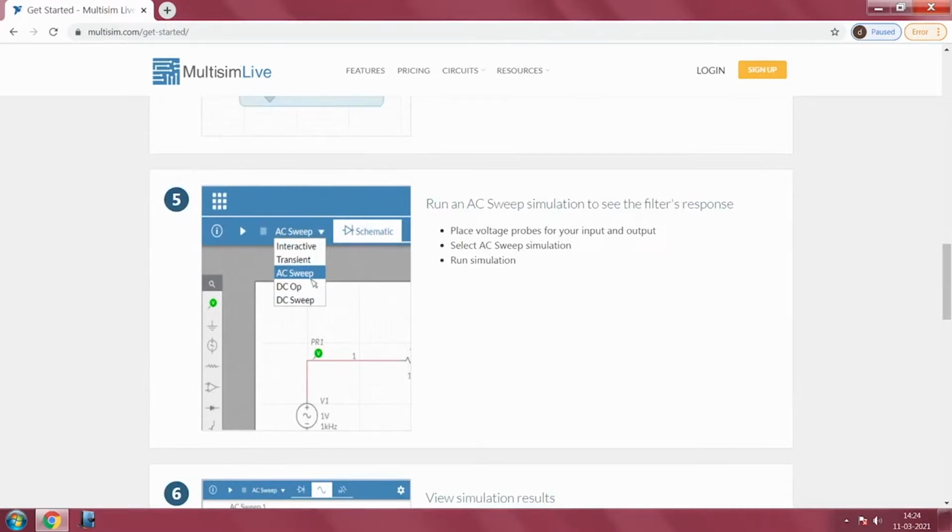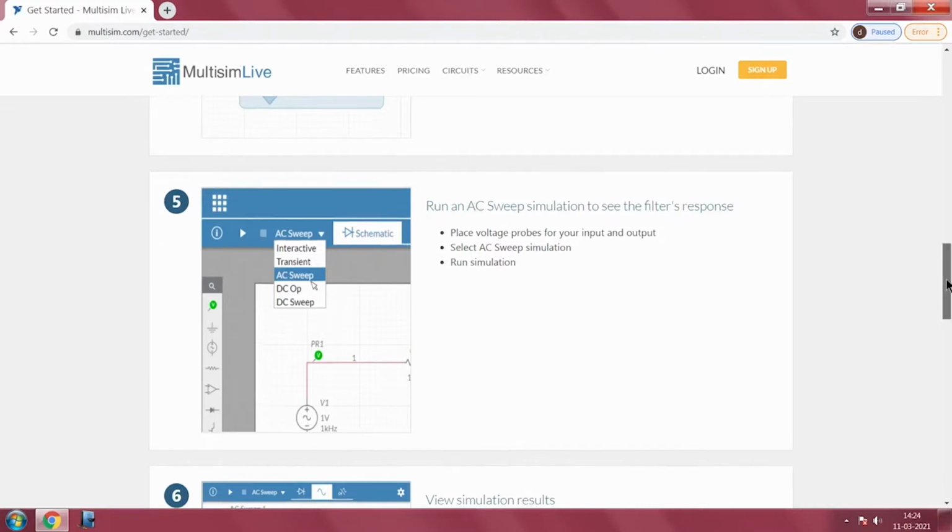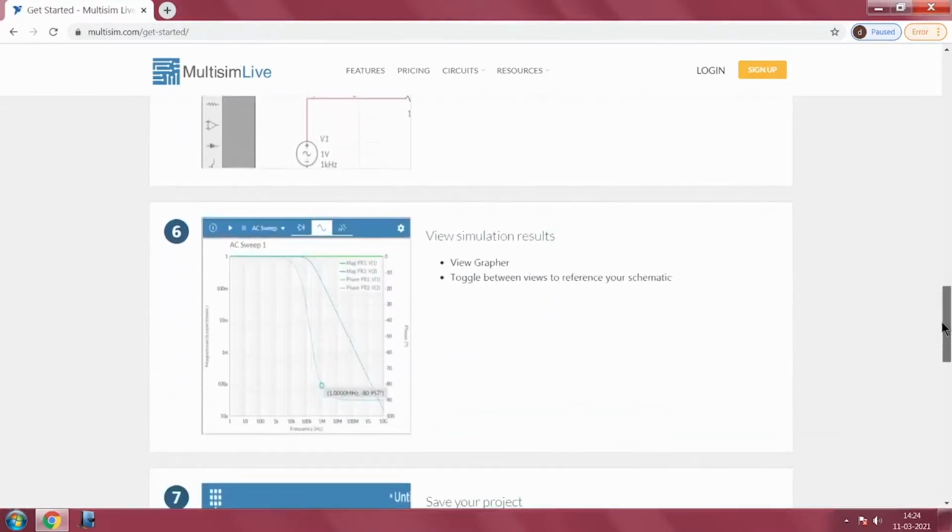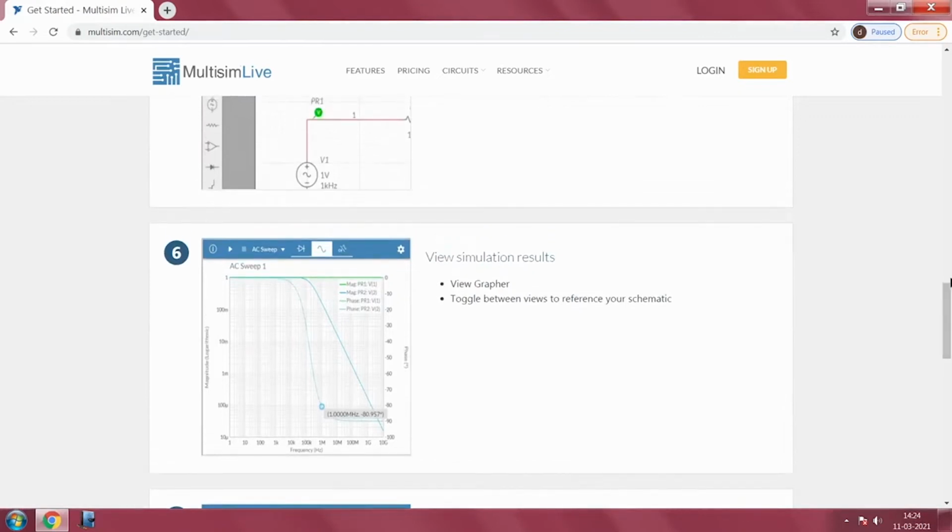After the selection of values, select the proper response, whether it is an interactive response, a one-time response, transient response, AC sweep analysis or DC sweep analysis. Then finally, view the results.